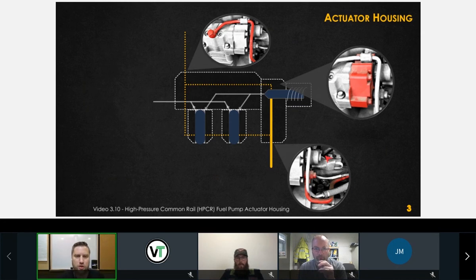So here's a closer look at those passages. And I've got a barrel plunger assembly to show you guys in a little bit here. But we've got the inlet. We've got this actuator housing that is distributing the fuel through our cooling circuit. And then here's the return back to the tank that comes off the top of the pump. So this goes back to the fuel tank. Perfect.